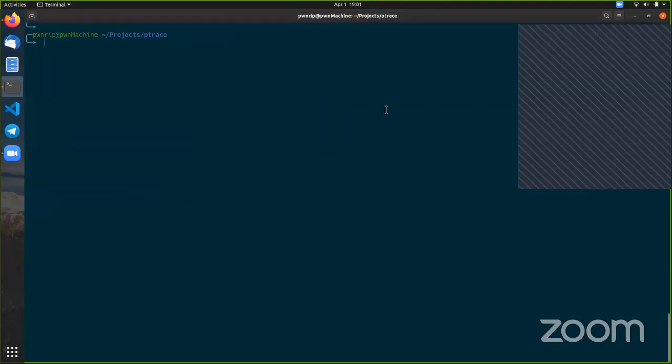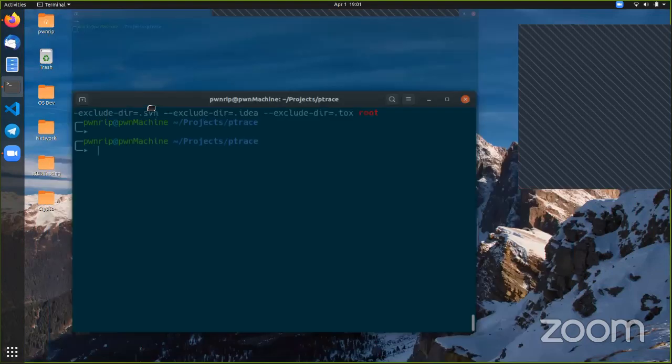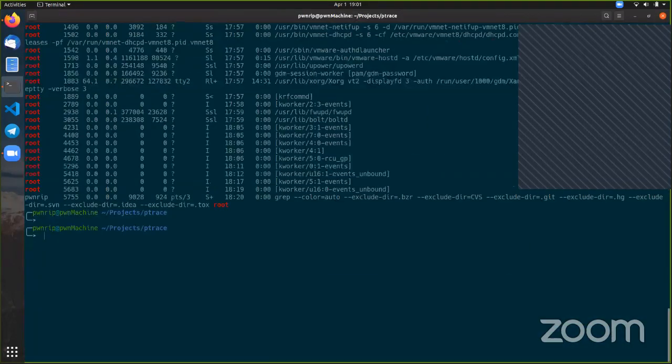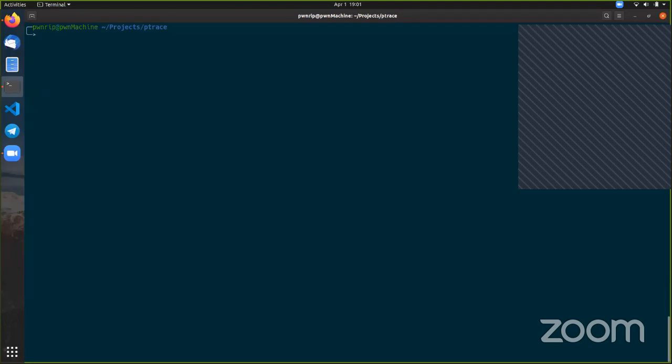Now, what you can do is, if you are interested in doing ptrace based stuff, you can explore more. You can see more options. Again, the man page is the only thing that will help you in figuring out which ptrace request does what. And trial and error is another approach that you would have to take, to see which things work and which do not. And if something does not work and you cannot find it on the internet or in the man page, then you are on your own. So I believe we have covered every single thing.